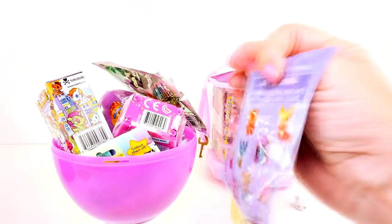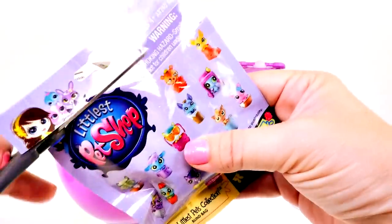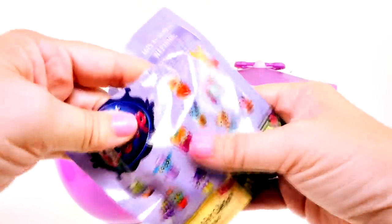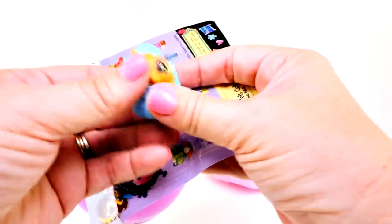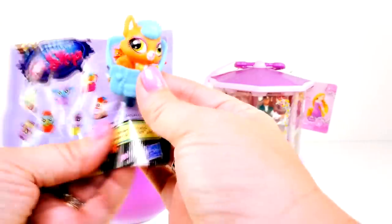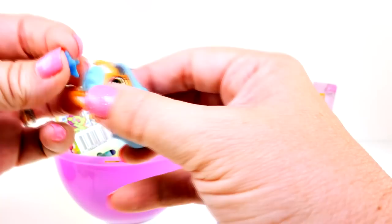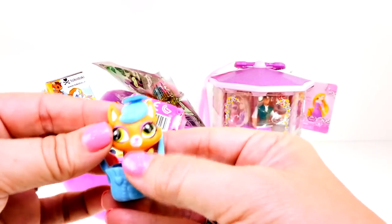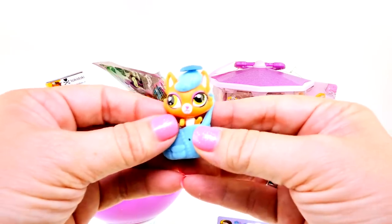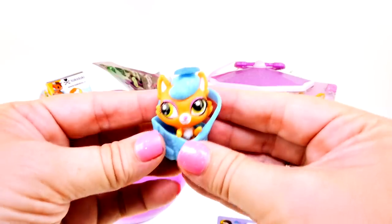Next I'm going to go for this right here — Littlest Pet Shop. I wonder who we're going to get today. It's actually a little kitty cat and it was already in its little basket. This looks like a hand basket and it's blue. The deco bit's in here — let's get that out. It has a little star, so we'll put the star right on its head. They have this kitty cat in purple too, which would have been about the exact same color as our egg. But this is a really cute little orange kitty cat and we only have the purple one, so yay, we have a new one.